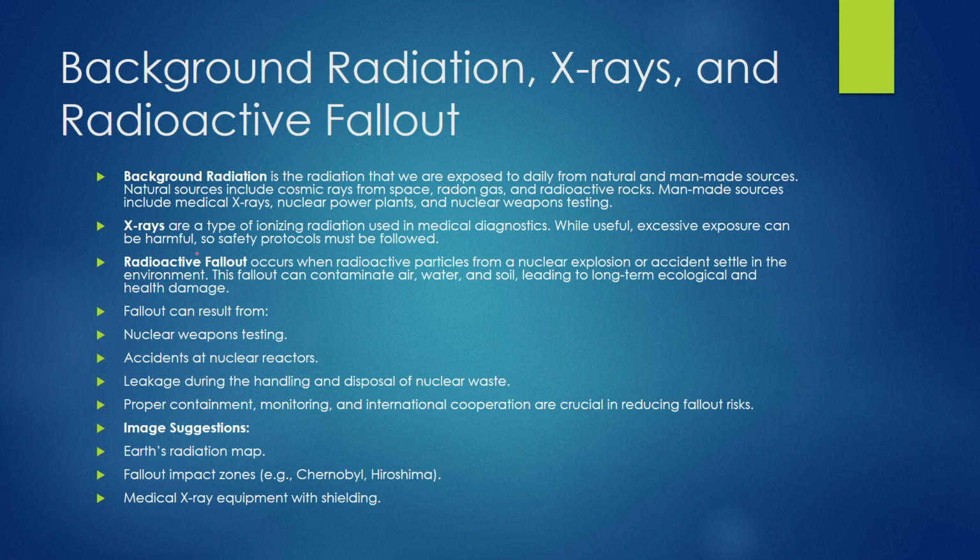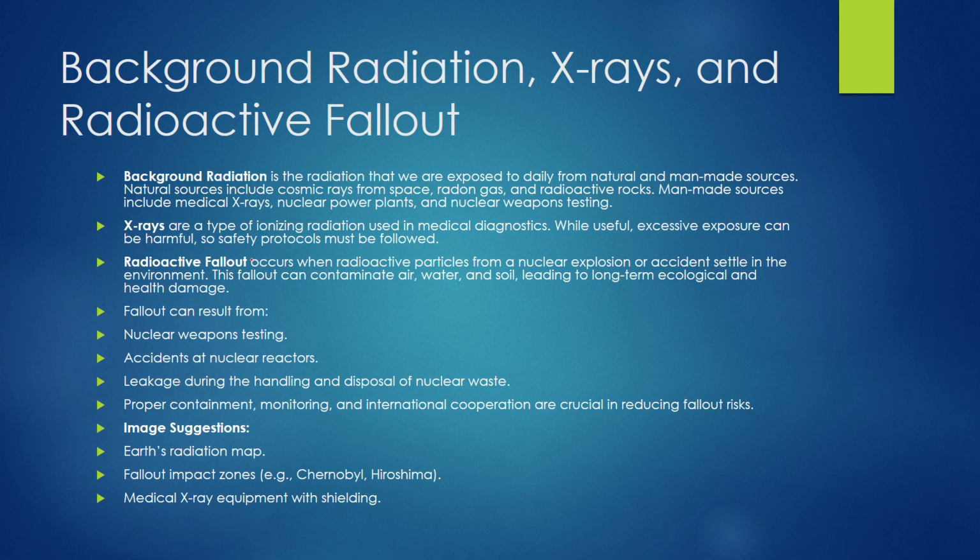X-rays are a type of ionizing radiation used in medical diagnosis. While useful, excessive exposure can be harmful, so safety protocols must be followed. Whenever you go into an X-ray room, there's a board outside telling that pregnant women and small children are not allowed, children under the age of 4 or 5, sometimes even 7, depending on the concentration of the X-ray radiation. If it's highly concentrated or more powerful rays, children under 7 are not allowed in there.